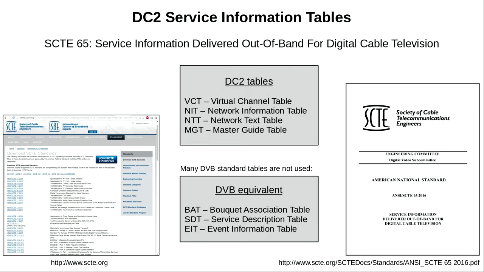DVB Snoop and most other tools and documentation are designed for the DVB standard or other recognized standards such as ATSC. DigiCypher cable and satellite systems use a lot of non-standard tables to carry the system information. For cable TV, some of these tables are standardized by the document SCTE65. There is no BAT or SDT, as you'd expect in DVB. Instead, there is a virtual channel table that maps the transport streams and programs to channel numbers. The electronic program guide is also not DVB standard, so you don't even get the current and next program information in any kind of standard format.